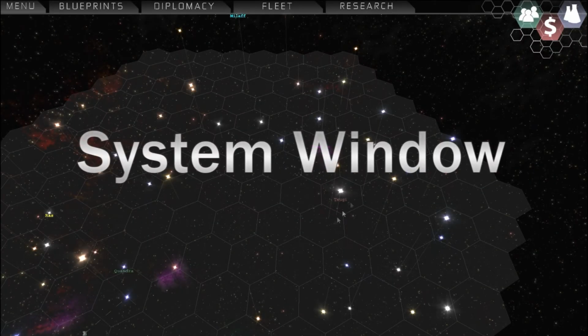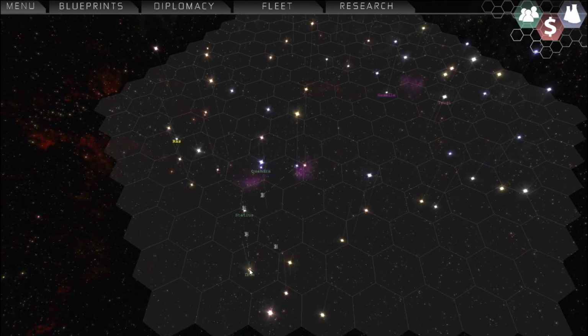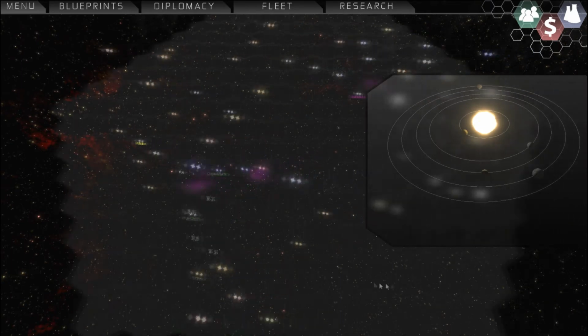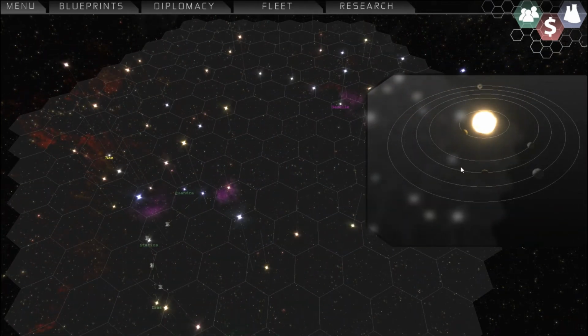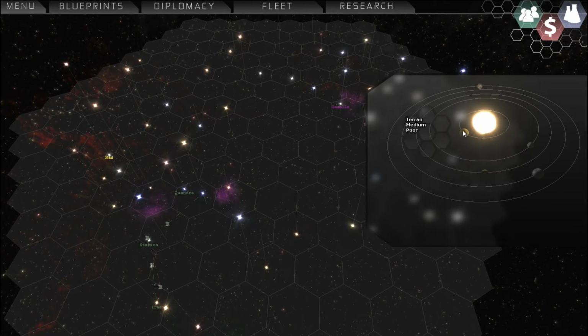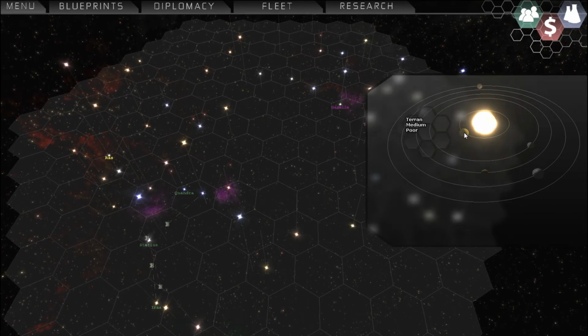So we revamped the system window with a new skin. That was just to make it blend better with the overall aesthetics of the UI, and also to add an info pane on mouse over of the planets, just to give you a basic overview on the planet, like the amount of minerals, colony details, and environment information. As you can see, we haven't quite finished that yet, but there's placeholders in there just to show you anyway.